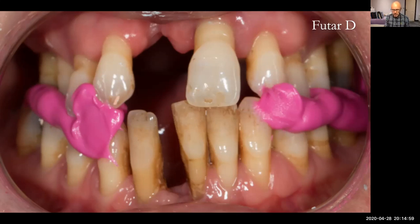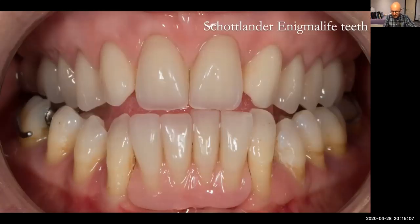And then, so Rowan's got those impressions, he's got the bite, and then he's ready then to make the denture. Let's have a look at the denture he made. And this is the full upper here for Donna, and then that lower acrylic based partial. So these are the temporary dentures. These are Shotlander Enigma Life teeth. They're just beautiful, really natural looking artificial teeth that we have.